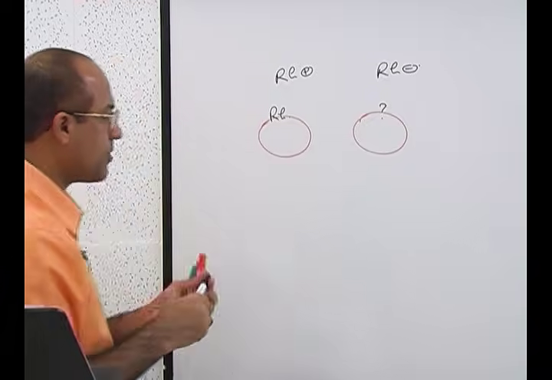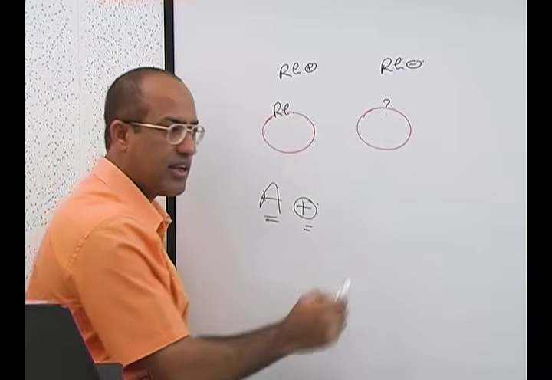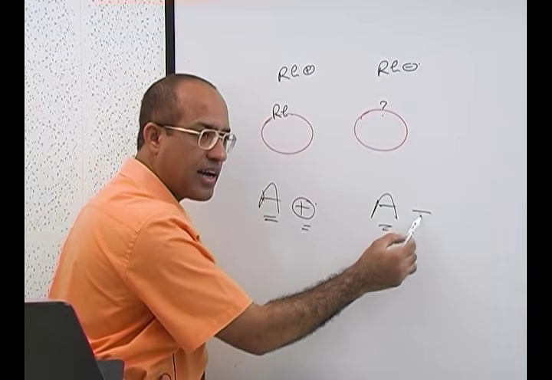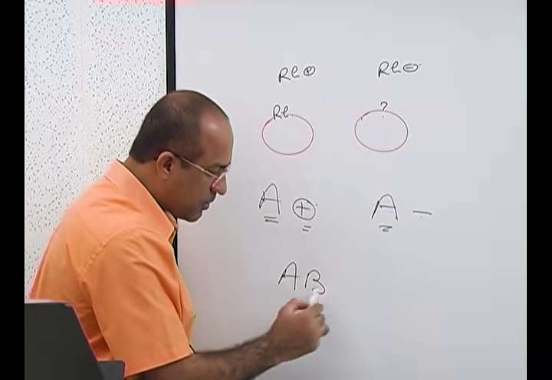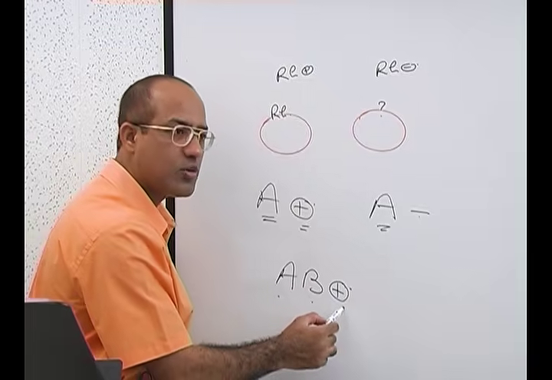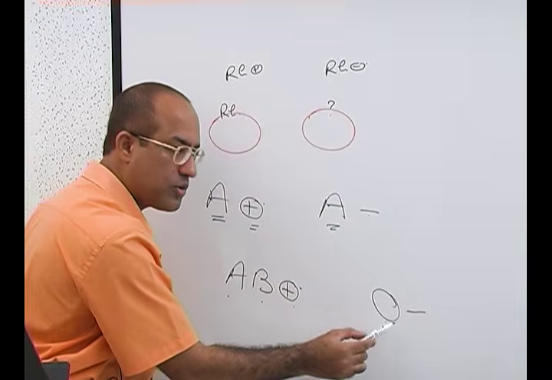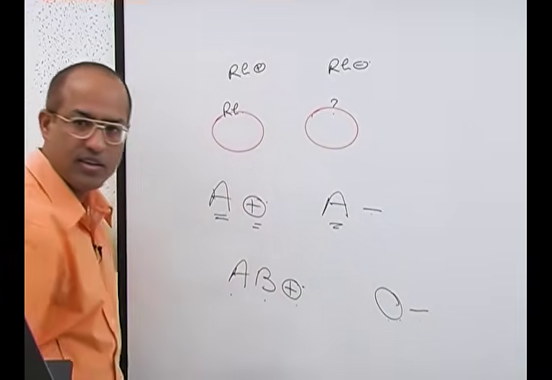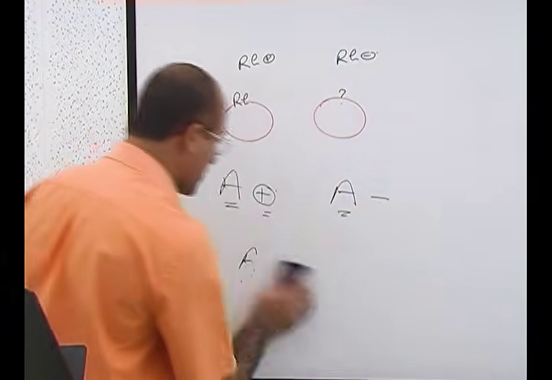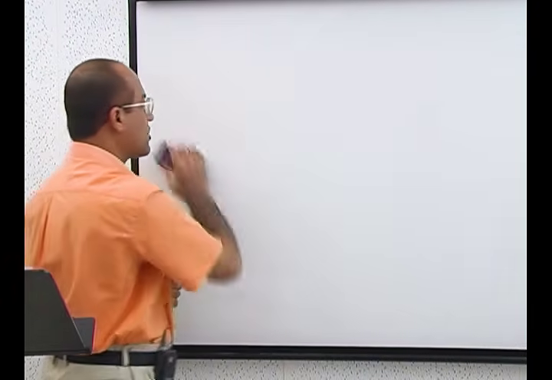And if I say my blood group is A positive, it means I have A antigen plus Rh antigen. If I say your blood group is A negative, it means you have A antigen but no Rh. If I say you are AB positive, it means you have A antigen on RBCs, B antigen on RBCs as well as Rh. If I say you are O negative, it means you do not have A antigen, you do not have B antigen, you do not have Rh. You understand this concept? Now, the special precaution which we have to make about Rh system, we'll talk about that precaution later.